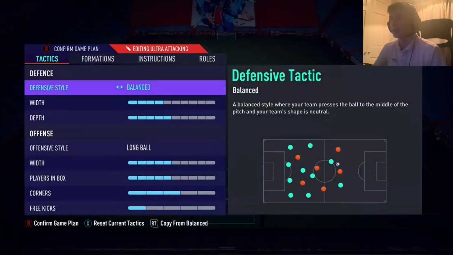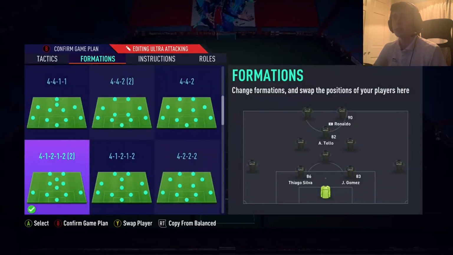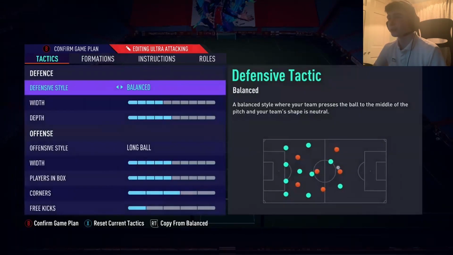And yes, we're going to get straight into the tactics now. I put it to my ultra attacking preset, but yeah, I'm going to show you the balanced tactics. A lot of you may want to use it for your team in default formation, which is personally what I prefer, think works the best. Ignore the fact I have no players, I'm just telling my team to buy a new one for Weekend League, but we're going to get straight into the tactics here.